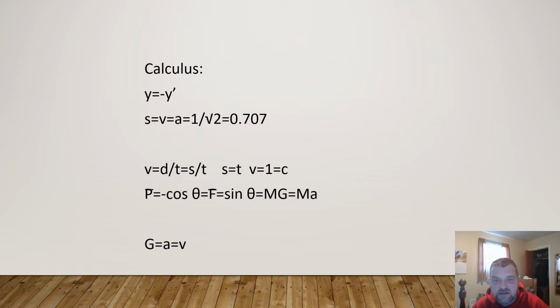And force, of course, is equal to ma from Newton. And momentum is equal to mv, and v and a are equal. So momentum and force are equal. The derivative is equal to the function, in other words. Force is also equal to the gravitational constant times the mass of 1 times the mass of the second divided by r squared, the distance between them squared. But we take one of the masses to be 1 and the distance r to be 1, so we just end up that the force is equal to mg. So g equals a equals v.